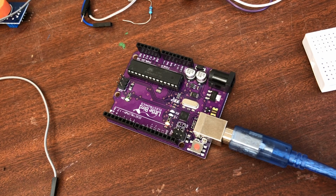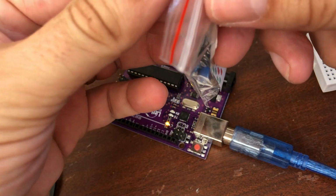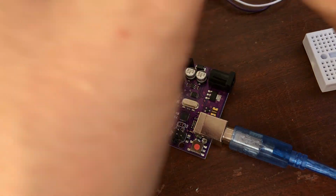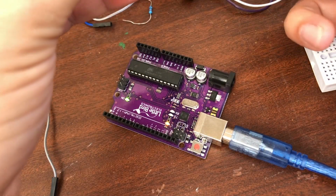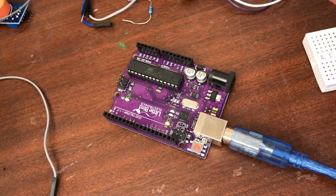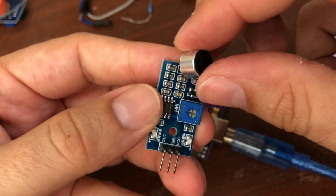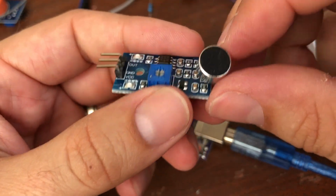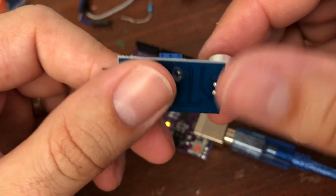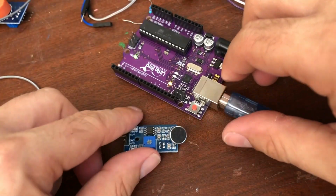Okay, let's start with looking at bag number 20. I love these little bags, little Christmas lights, very cool. Let's get this open and see what we've got inside. It should be a sound sensor, from what the instructions have said. Okay, so we've got what looks like a little microphone here hooked up to the module. Fantastic. All right, let's pop that down there.